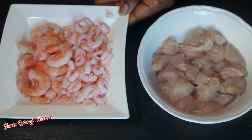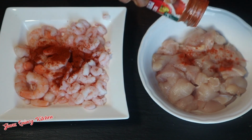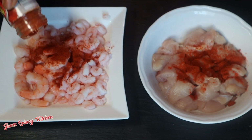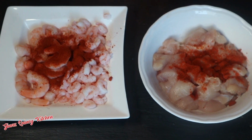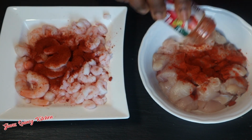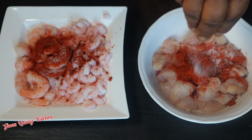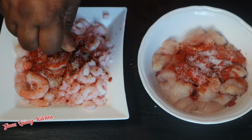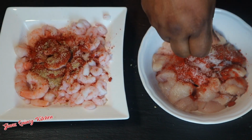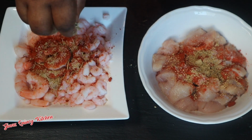So for the protein, I'm going to add bell pepper in it, and I'll add in the chicken as well. So I want this ready. So I want this reddish color to pop out very well. Yeah. So I have to add my salt. I need to add salt, both of them. So I have to add some Maggi seasoning, half, and I have to put half here. And I don't forget to add my rosemary.